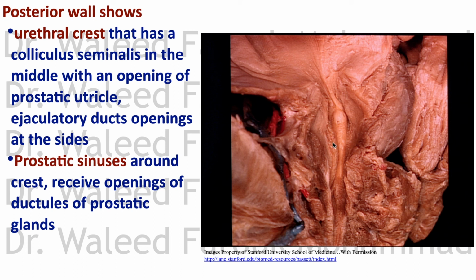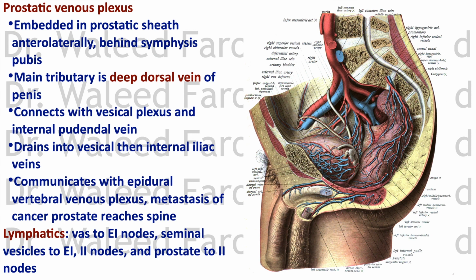Of course, if there is an elevation, then at the sides there is a depression called the prostatic sinus, and you see these minute openings in the prostatic sinus. These are the openings of the prostatic glands. So please do not forget this: in the sinus, the prostatic glands themselves open. In the Seminal Colliculus, the ejaculatory ducts and the utricle open, and in the middle there's the urethral crest. Okay? It's easy. So that was the prostatic urethra.